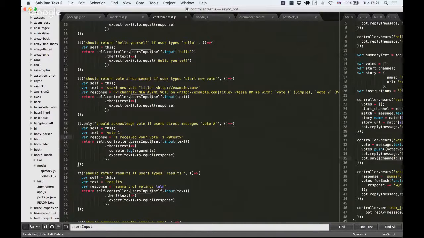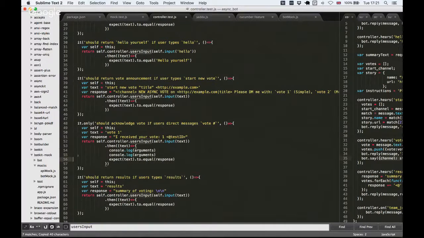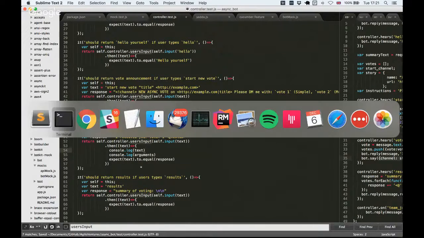I wonder why text is just receiving that. It's interesting, isn't it? Because this sort of implies that the text would, I would have thought, by default be the first argument, right? Maybe there's something different about putting the arguments inside of an anonymous function like that.